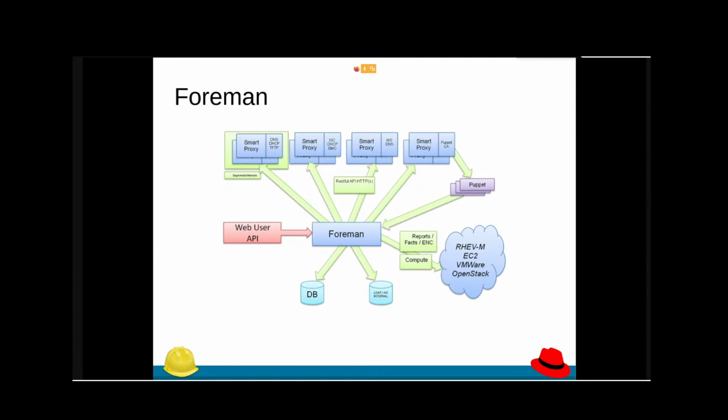So y'all might have seen this before. This is the Foreman architecture. I just wanted to point this out because if you look at the top here, we have these smart proxies. Smart proxies are pretty important to Katello. What they are is just a lightweight Ruby Sinatra application that helps Foreman talk to backend services. And as we'll get into later, smart proxies act as a gateway for Katello's content store, which is Pulp, which you saw in that previous slide. So keep this picture in your head as we keep going.